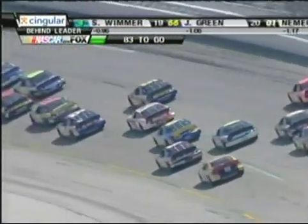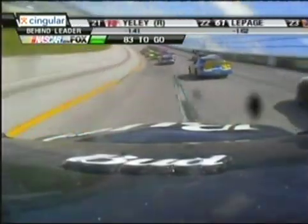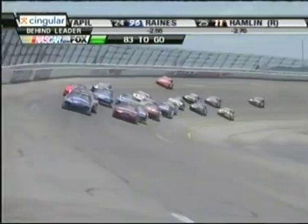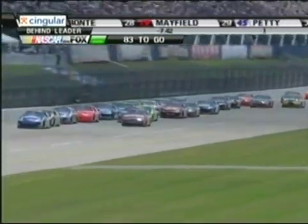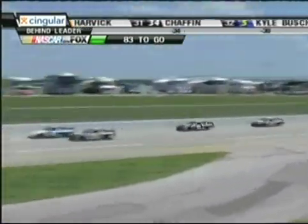Now, the only thing Junior said, Mike, on the radio is the car is a little darty. He's been working more of the middle to the bottom on this green flag run, but he hasn't said anything else about the race car. Well, you know, Matt, that darty is kind of what got him in trouble going into 3 over there. The thing kind of started doing a little dee-dah-do with him, and that's what got him in trouble. I think that's maybe an issue that he's still got.